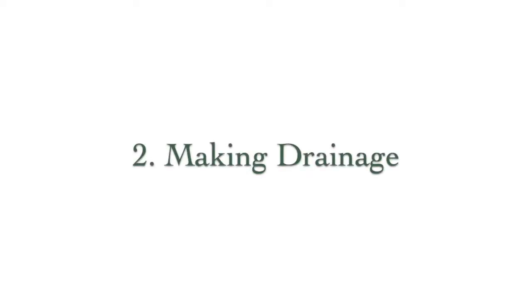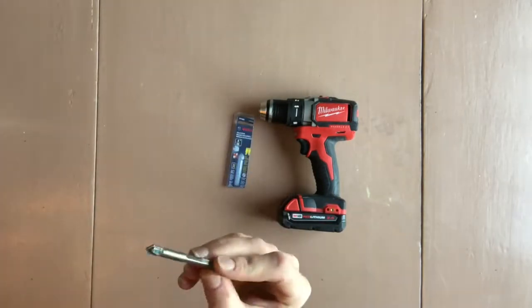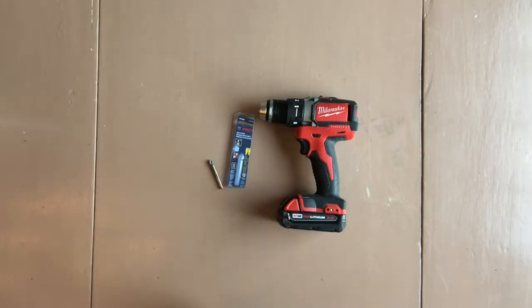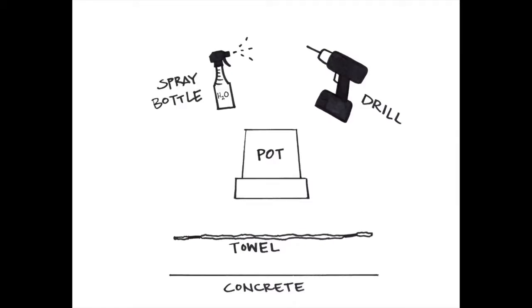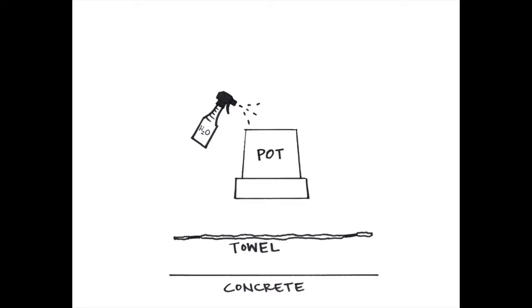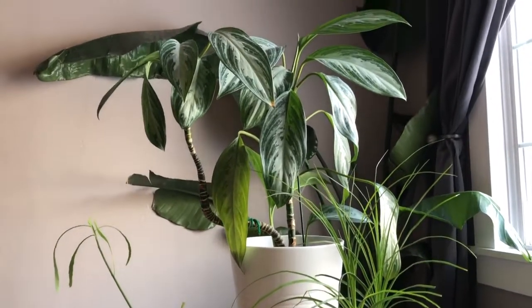The second thing you should know is how to make your own drainage, because it's pretty easy. What you will need is a drill and a glass and tile drill bit — here's mine, it's Bosch brand, I got it from Home Depot. Essentially you've got a flat hard surface, a towel, your container bottom facing up, and your drill and a spray bottle with water at the ready. You'll continually spray water on the spot you are drilling and want to drill through at a 90 degree angle. Try this out on a test container first before you do this on an expensive container.